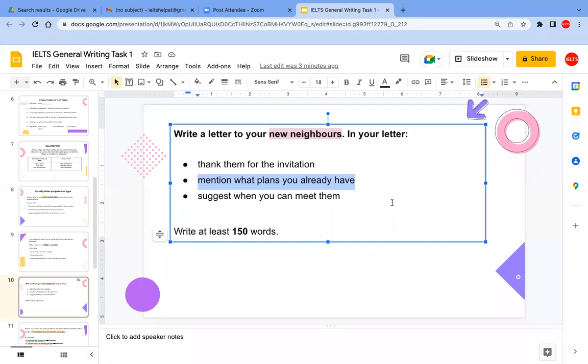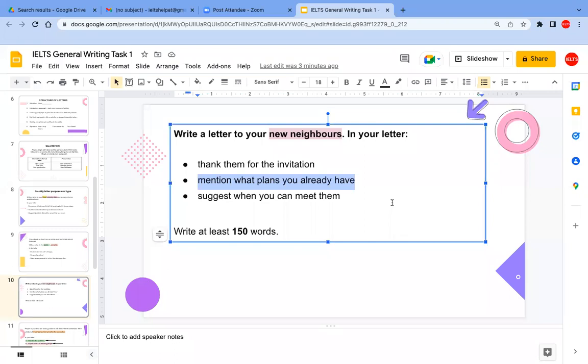Right? So here I can give any name, dear X, Y, Z, L, like this. You have to make up the names of the people because they're your neighbors. And you have to assume that they have given you some kind of a card or an invitation, or they've sent you an electronic invitation, or they've sent you a text message or WhatsApp requesting that you attend some kind of an event or party. So they would have signed it with their name. So you have to assume that.